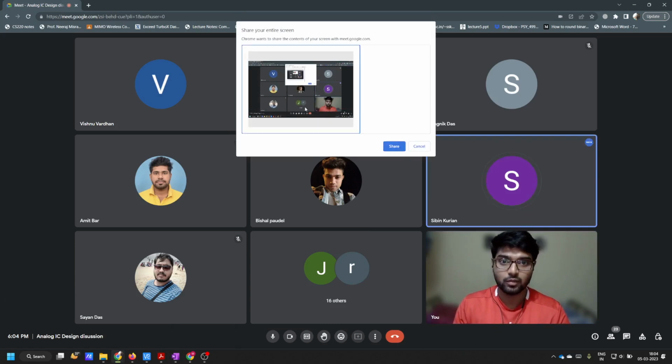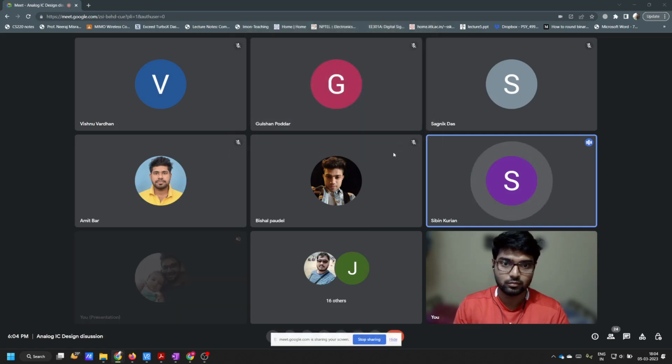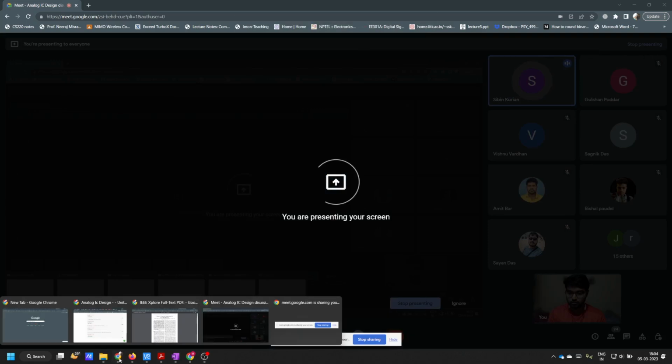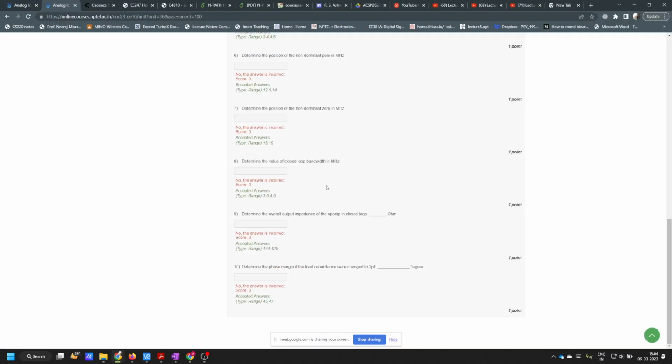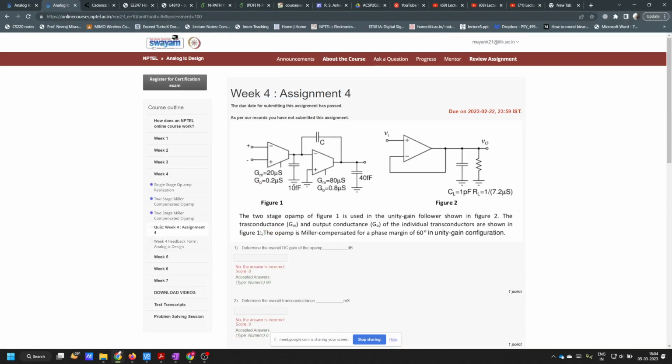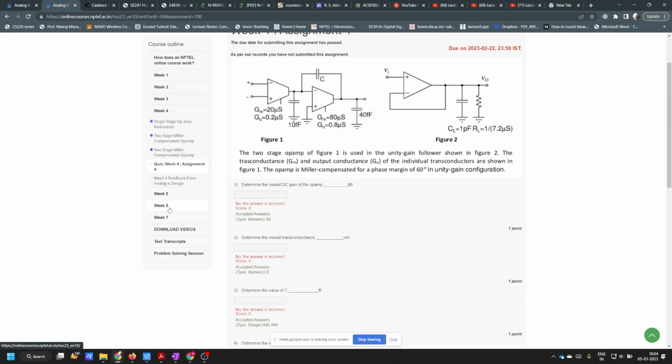So I have a doubt. When we try to find the answers for I bias, I1, IP, IN, and V offset, what's the last step that one needs to do to find those currents? We'll just get three equations and we need to solve those three equations, correct? Yes, yes.